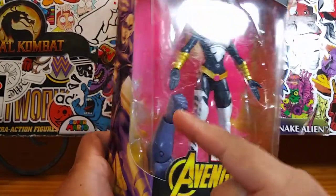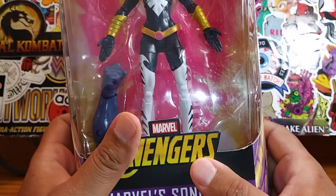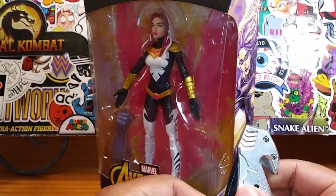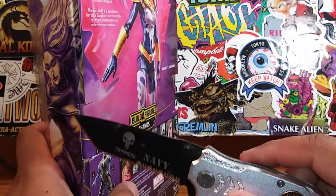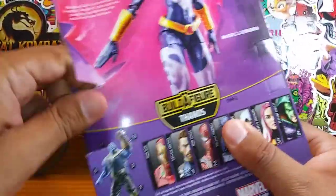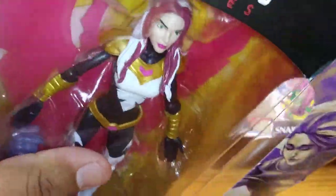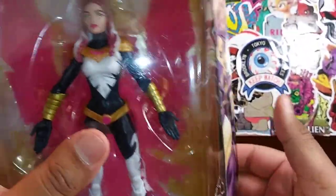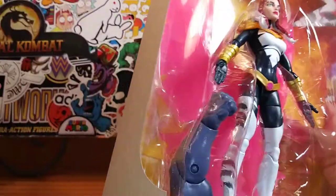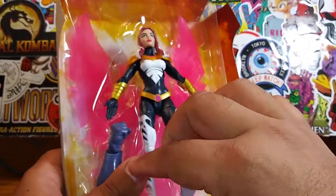The only thing I really like in this wave — I don't care too much for that purple arm — is I do like the pink phoenix-looking piece behind her. So I'm kind of intrigued. You guys might have seen numerous reviews of this figure, but you haven't seen my review, so today we're gonna throw it back and check out this Songbird and see what she's about.